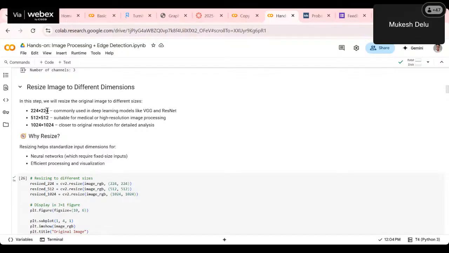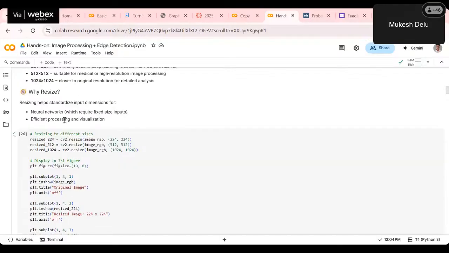Just like 224 cross 224 is commonly used in deep learning models like VGG and ResNet, and 512 cross 512 resolution is used for medical or high resolution image processing. And 1024 cross 1024 is considered close to the original resolution. It is used for detailed analysis.